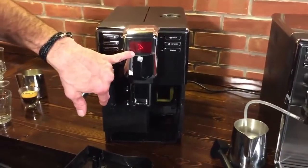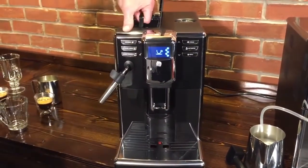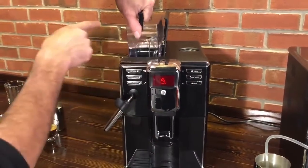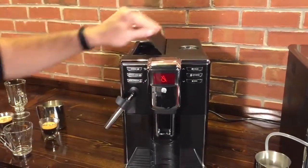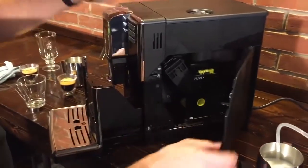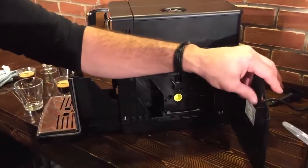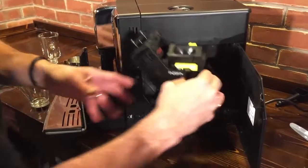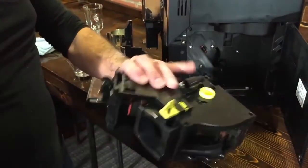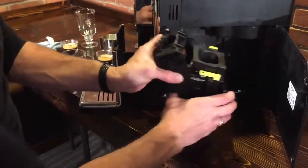The screen alerts you when the drip tray is out, and it also tells you when you're out of water. If we had no water in there with the reservoir in, it would let us know to fill it back up. Inside the machine, the heart of these — and most every super automatic — is the brew group. It pulls out real easy, and this is the regular maintenance you do: just take this brew group to the sink, rinse it with cool water once a week to get any coffee out. Don't scrub it, don't use detergents. Let it dry and put it back.